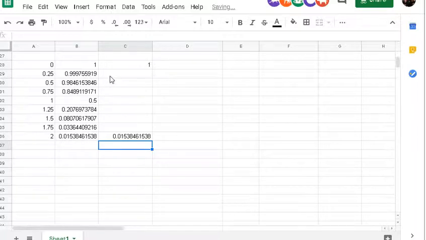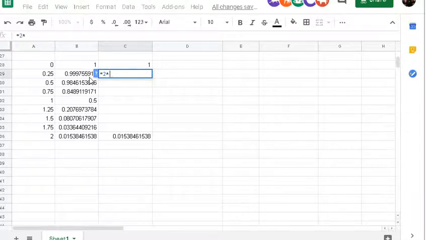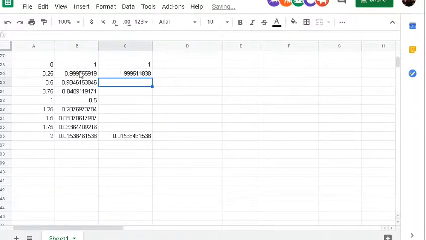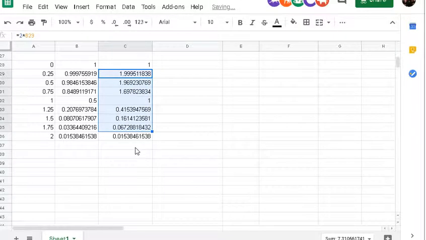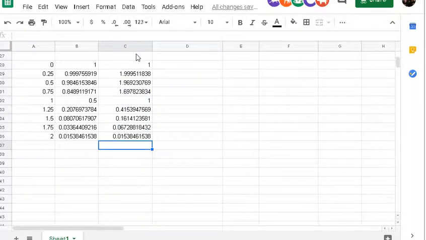But for the rest of these, what do I want to do for the rest of these? Rest of these, I want to double this amount, right? So equals 2, and then the times key is right above the 8, or you can get it on the keyboard on the right if you got one. Take that times 2. Now I've got all these values multiplied by 2. Bam. Cool. So that's the sum that I have in the brackets.